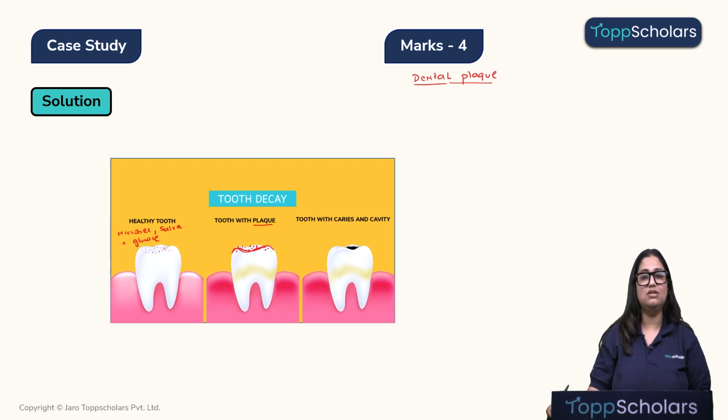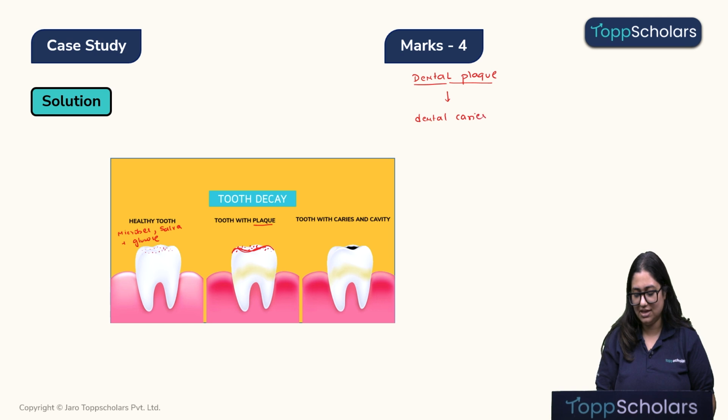And as a result, children, when there is constant dental plaque building on your teeth, the bacteria are digesting, they are dissolving the enamel. And therefore, when you eat anything sweet on that tooth, it will lead to an instant pain in your teeth. This dental plaque, children, if it is not cleared and if it is not managed or taken care of in early stages, it will lead to dental caries. That is, in simple words, it will lead to tooth decay.